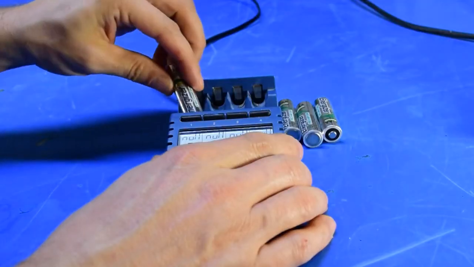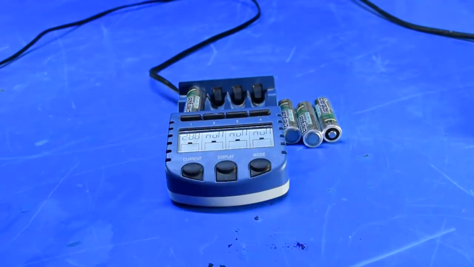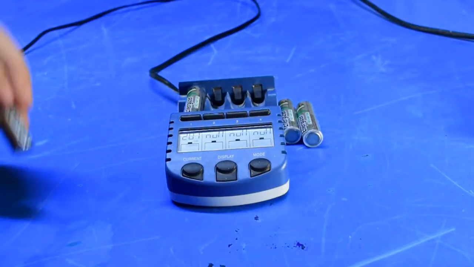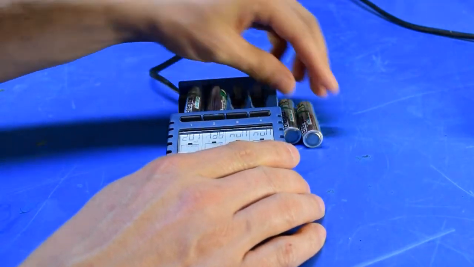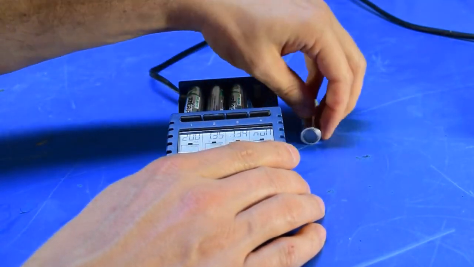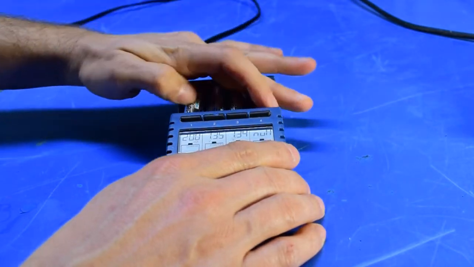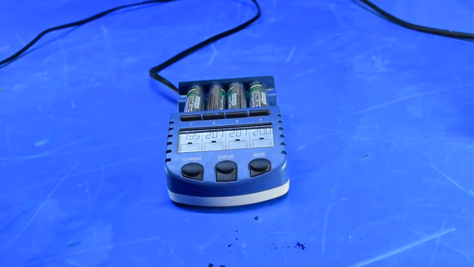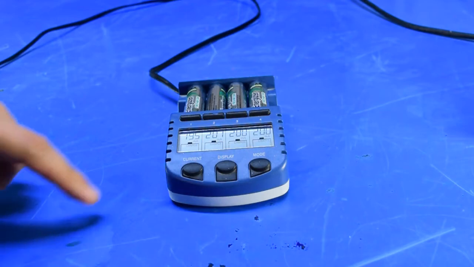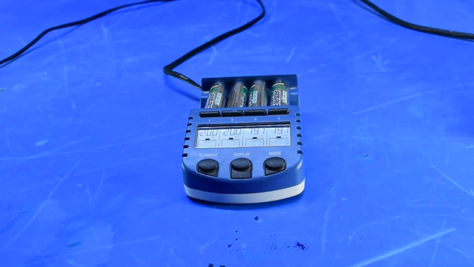So now I'll put some batteries in and see what happens. So it looks like the first one is starting to charge just the way that it should. So now I'll load the rest of this up and see what happens. So so far so good. So I've let this run for I don't know 15 or 20 minutes or so and it looks like the batteries are all charging normally and the unit doesn't seem to be power cycling like it was before. So I think this thing is now working the way that it should.